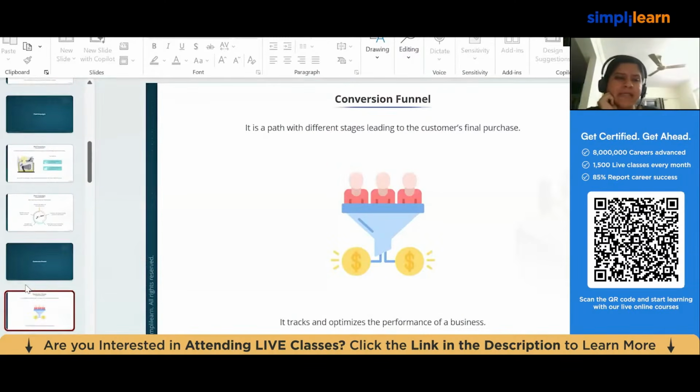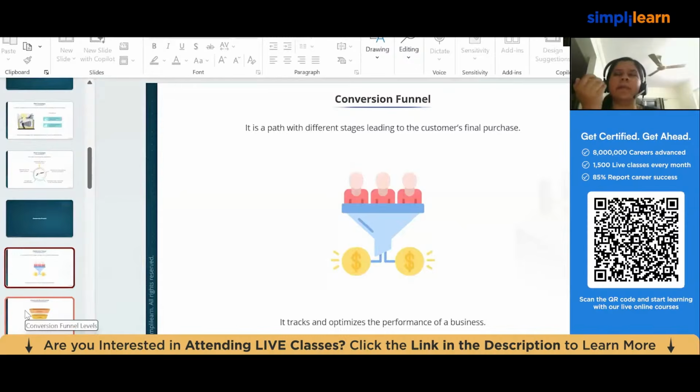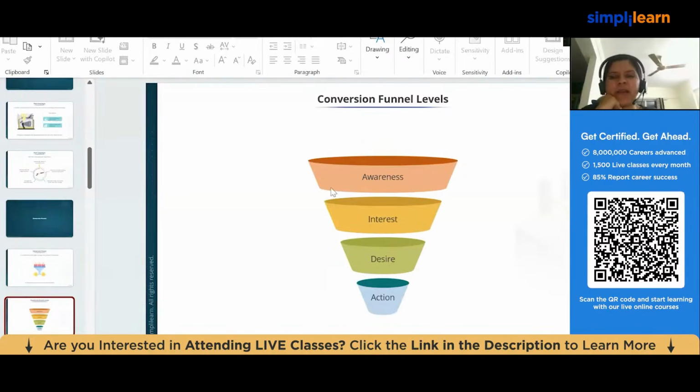Now in paid campaigns, guys, before I get you through the platforms, let's understand this funnel. This funnel is called the conversion funnel. The conversion funnel is basically about how you convert the user and what the stages are. Let's say it's a skincare brand, and she wants to do paid campaigns for it. Her strategy is ideally decided based on the conversion funnel. Obviously you're a new brand, so ideally you can't push people to buy your product. You'll have to start with awareness.